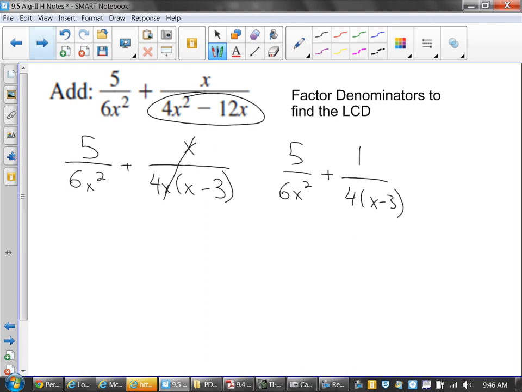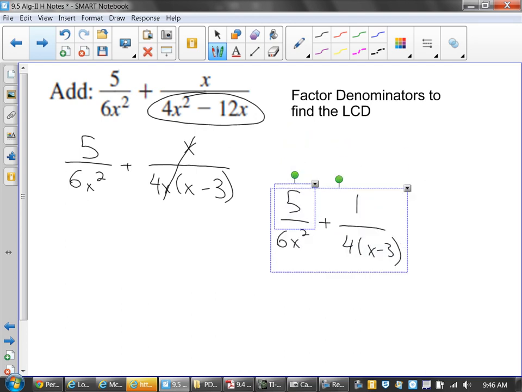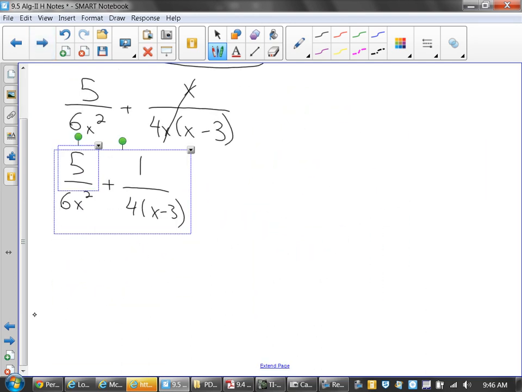Now to figure out the common denominators. The number stuff should be easy for us to figure out. What's the least common denominator of a 6 and a 4? Remember what that meant? That meant, what's the smallest number that they both go into? 12. They both go into 12. 24 would work, but then later on you'd have to simplify out. Using least common denominators makes your lives a little bit easier. Does everybody agree that 12 would be the least common denominator for a 6 and a 4? Okay. So when, we'll move this over here so we have a little more space.